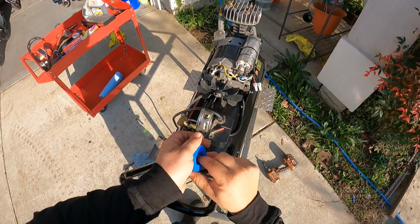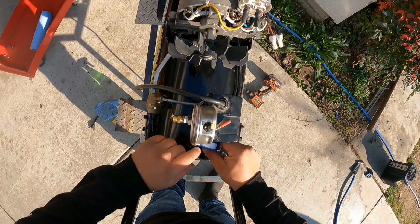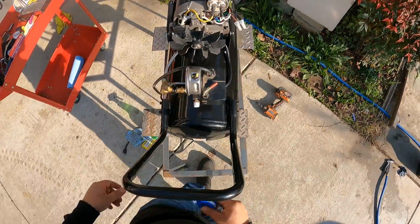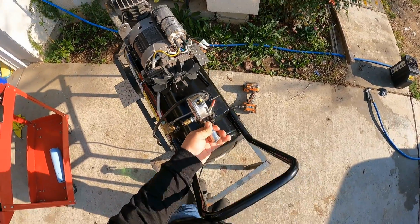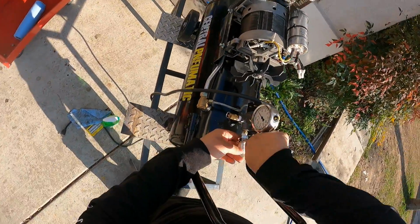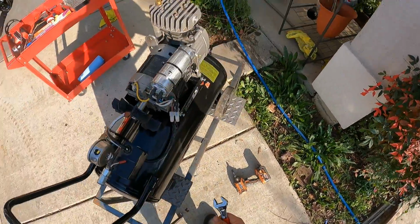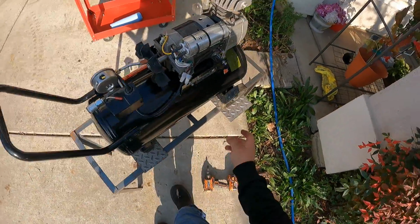Now we're going to be installing our female air coupler. Put some Teflon on here so there's no air leak. Okay, make sure that there's no Teflon interfering with that. This is where our air is going to be coming in, going out. Okay. Your crescent wrench, tighten it up. Okay, and there you go. So we install that. So now that we have our lines connected already, we're going to be tightening down our motor now.